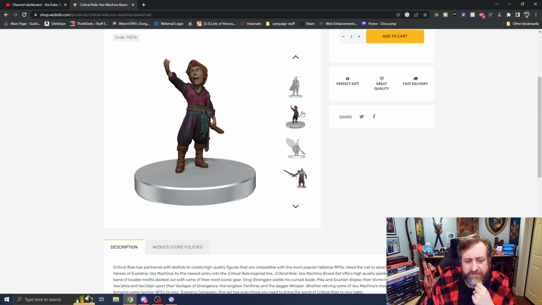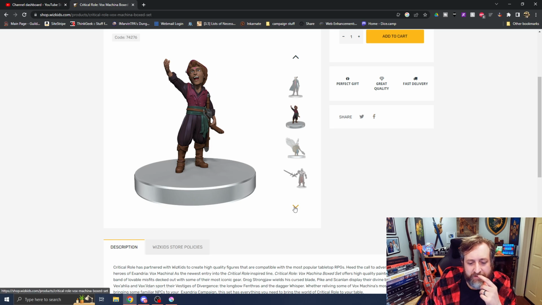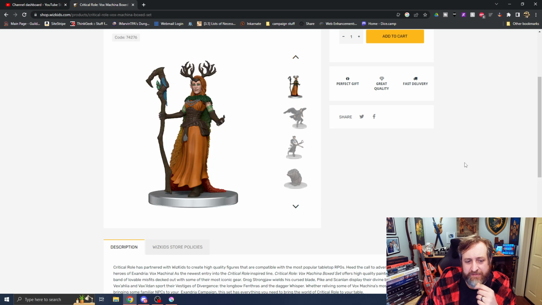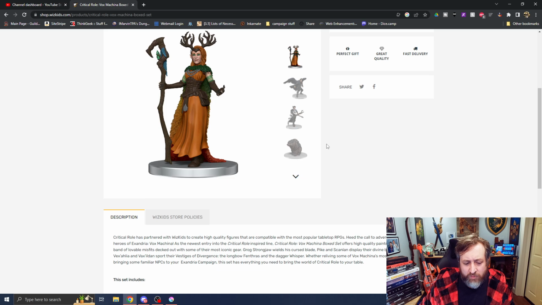Again, even the render for Scanlan just kind of looks... Oh, you know what? I couldn't even notice, he does have the little Ioun ascended thing on his forehead there. But yeah, even the miniature just seems to be lesser compared to some of the others. Either way, it looks like it's going to retail here for $70.